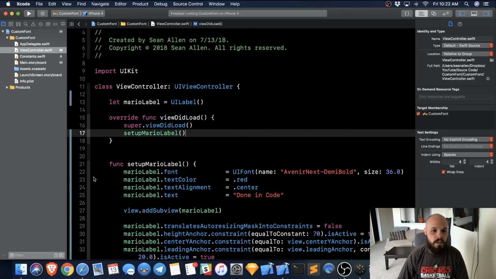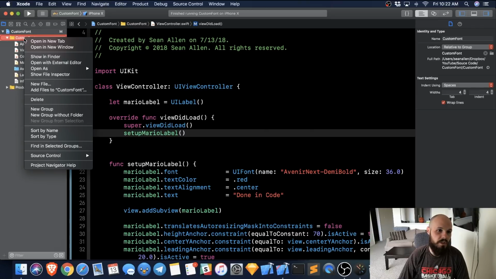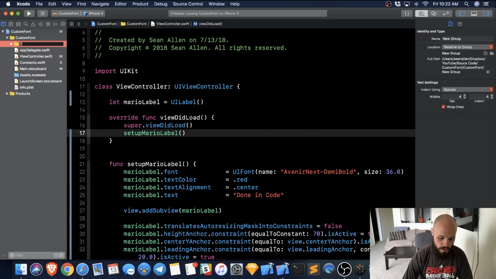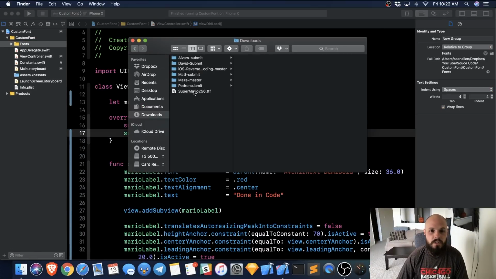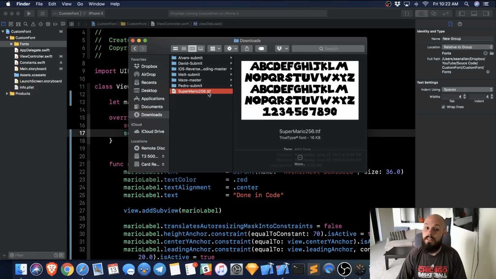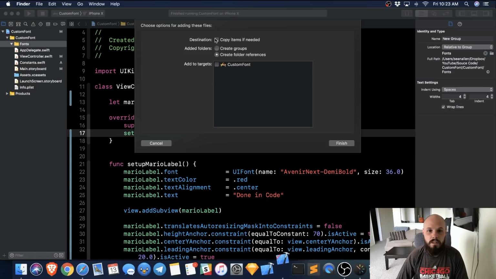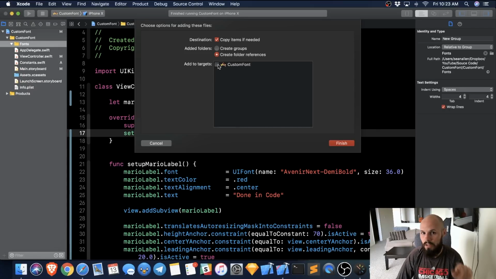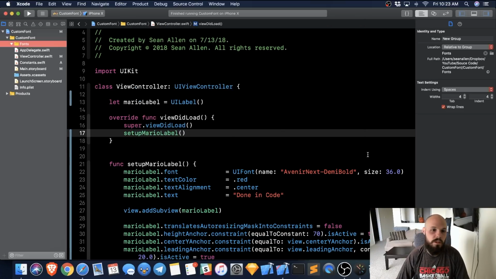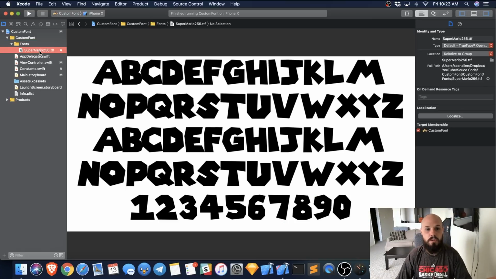So back into Xcode here. I have already downloaded the font, so we have to drag it into our project. So the first thing I usually do is I create a new group for my fonts. Call this fonts, obviously. And if I go into my Finder here, you can see in my downloads, I have the Super Mario 256.ttf. That's the font file. Go ahead and drag it in, get rid of the Finder, copy items if needed. Make sure you add it to your target. That's a big thing. So custom font is my target. So this will be your app name. So make sure you add it to your target. Copy if needed and finish. And okay, cool. So now you can see I have Super Mario 256. There's the font. So it is now installed in Xcode.